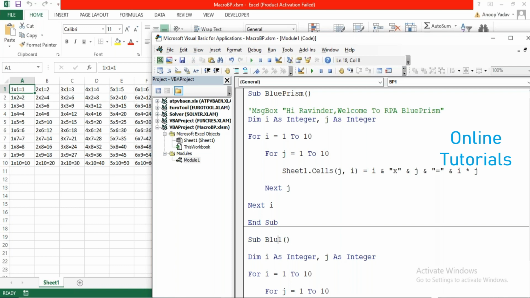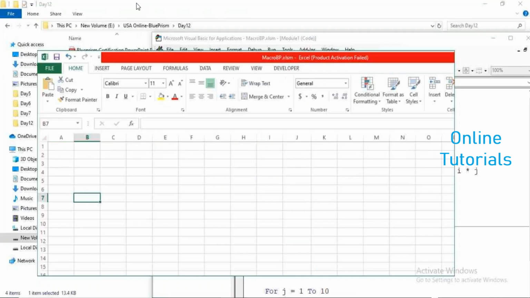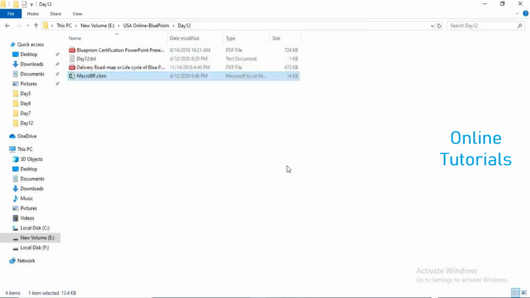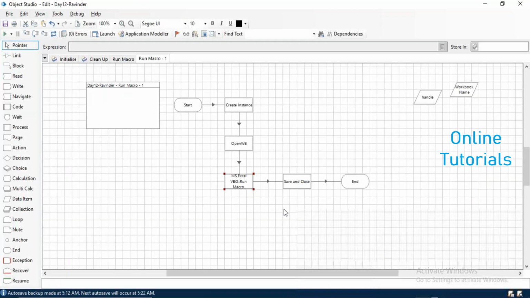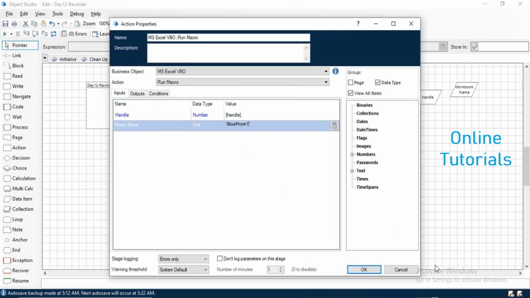Now suppose I say Blue Prism 1. Let's see, will it work or not? So just go here and along with this, type Blue Prism 1.